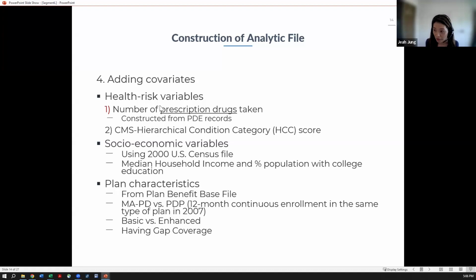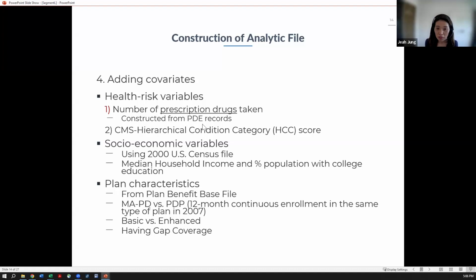How do you define prescription drugs? Back then, we didn't even have the generic or brand name variables. Should I have counted the number of NDCs, in other words, product service IDs? That's too much, right? Once they switch manufacturers or the packaging, you're going to count more, and the number will go up.